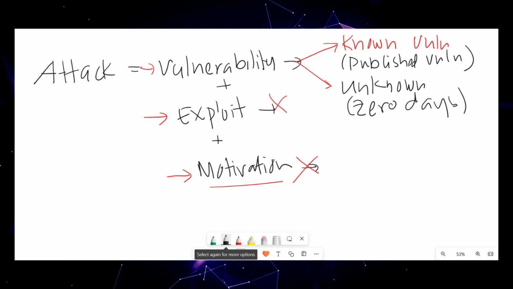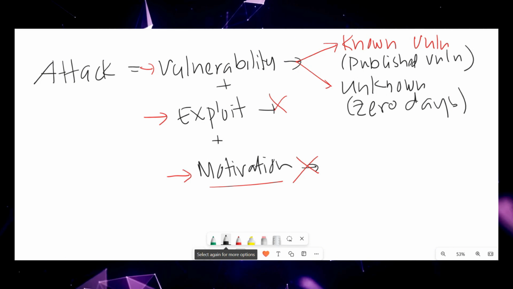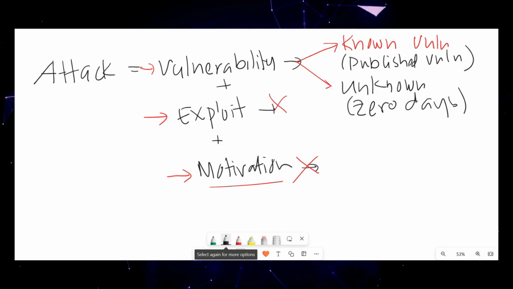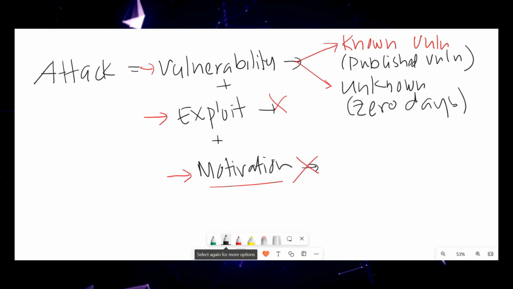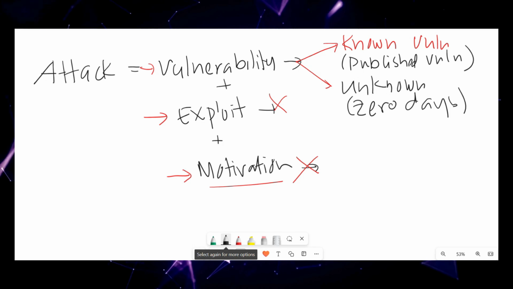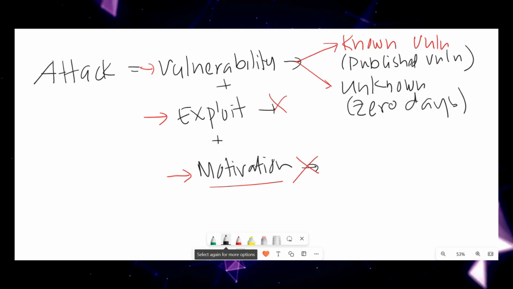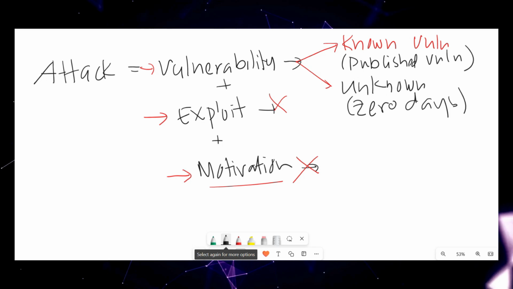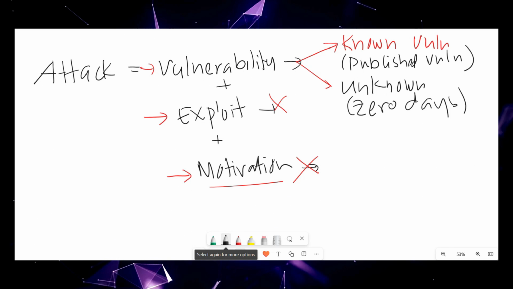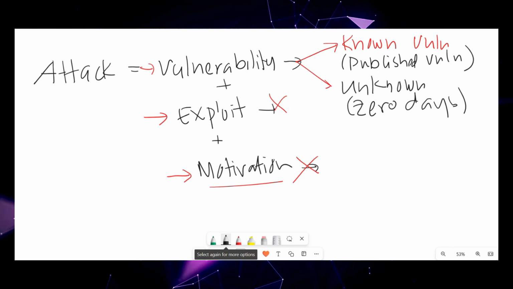Because there are so many attacker communities in the dark web, and also attack communities working on different targets without our knowledge, because we are working for the organizations 8 hours or 9 to 5, but attackers might be working 24 hours every day trying to break our systems. There are so many, we don't know how many threat actors are trying to break our systems. So the problem is 0 days.